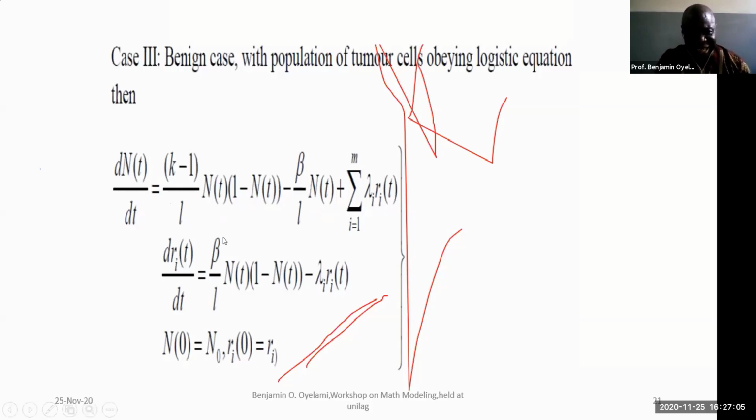This particular problem is a 4-dimensional problem. If you have to sit down and solve it analytically, you all agree with me, it will be very difficult to do that. And you can even have a situation wherein, to get a comprehensive model, there are other cells that must come into being. So the model will be very bulky. It may even go as far as a 16 by 16 matrix problem, which, if you have to sit down and do the computation, is not going to be easy.